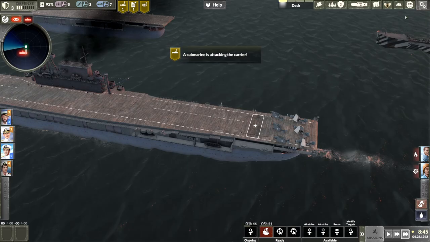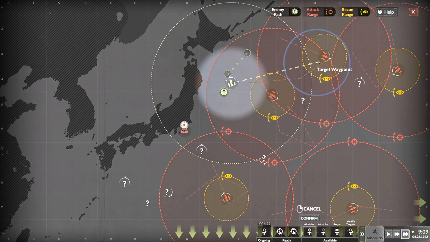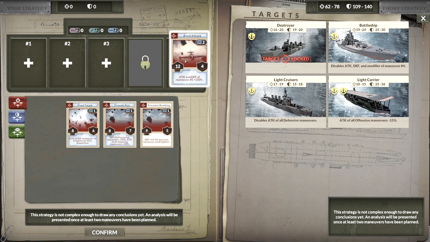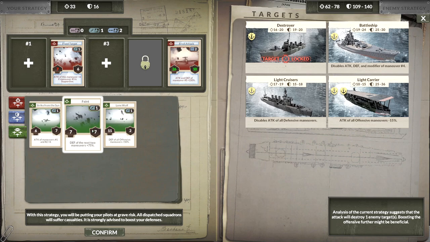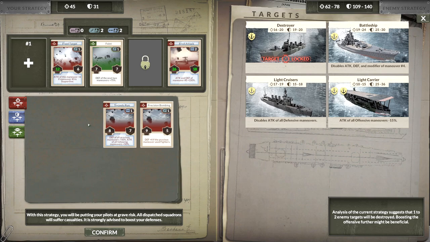A submarine is attacking the carrier. Well, how about my Fletcher? Stop that. Okay. Now I need... Did I not do the... What? Oh my. What is happening here? How am I screwing that up every time? Keep thinking I'm hitting the button, and I guess I'm not. Okay. Do something like that. 4-5, 1-3. Alright, that's not good.